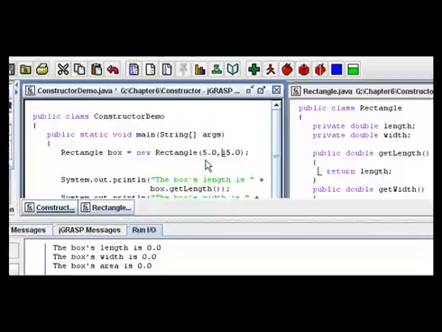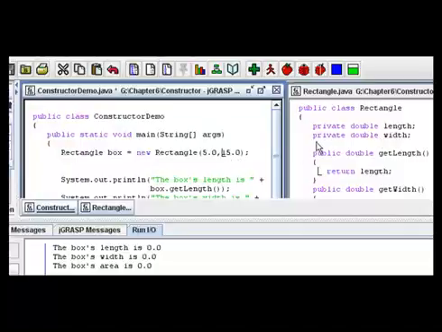But if I try to execute this one, it's going to give me a compilation error, because it's looking for a constructor which, when we create a new instance of the Rectangular, is supposed to initialize it to 5 and 15. The first field should be 5, for example the length, and the width should be 15.